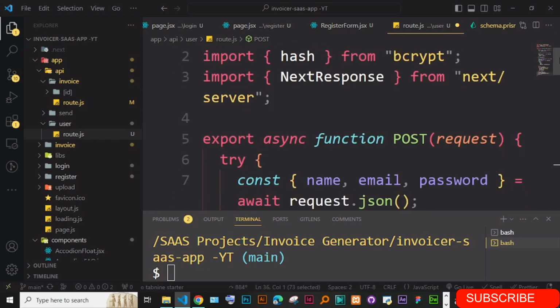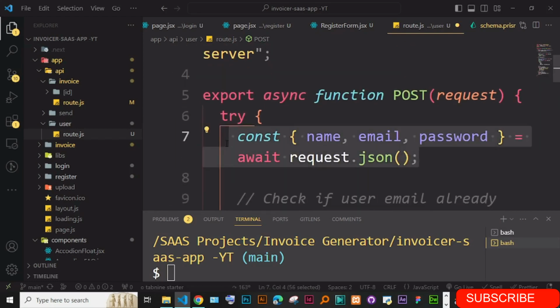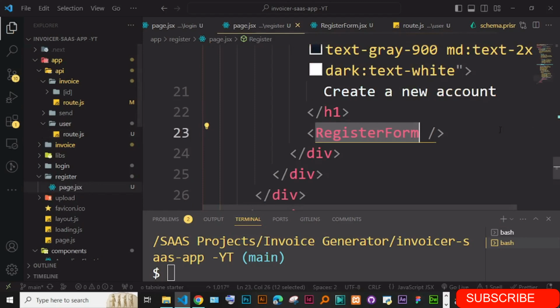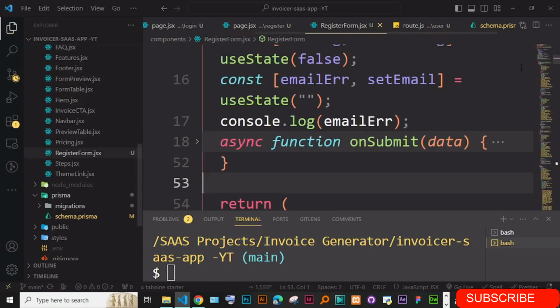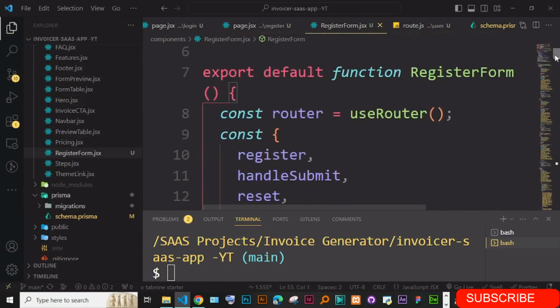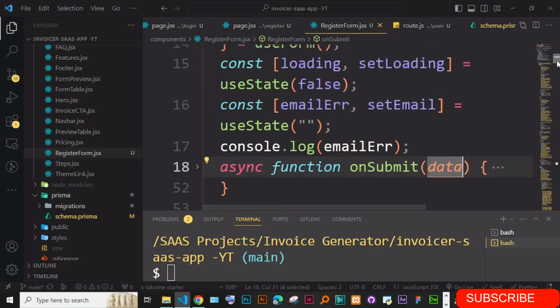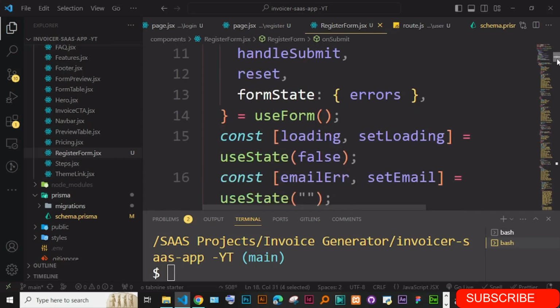Then let's see how we get the data to send it here. The first thing is, let me go back to the register form component. In the register, as we said, the first thing is we receive data. The first thing we did also is to put in the loading spinner.